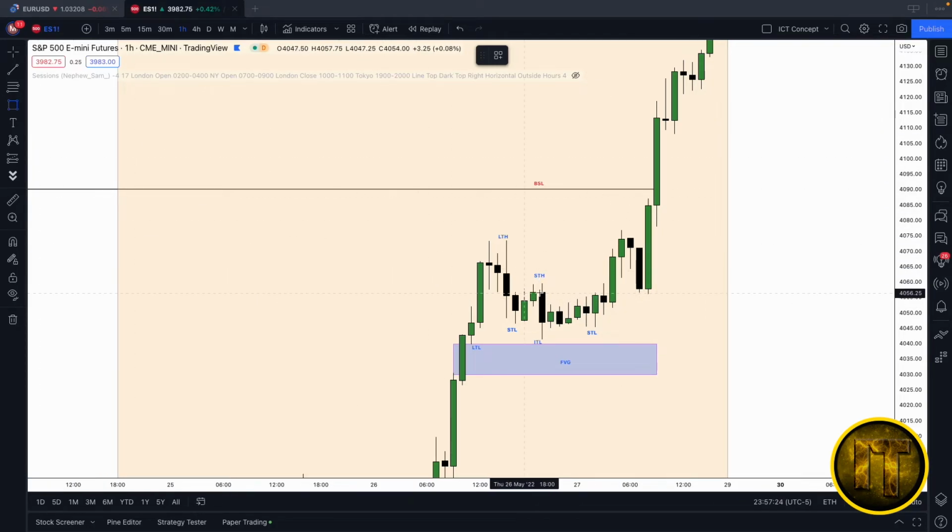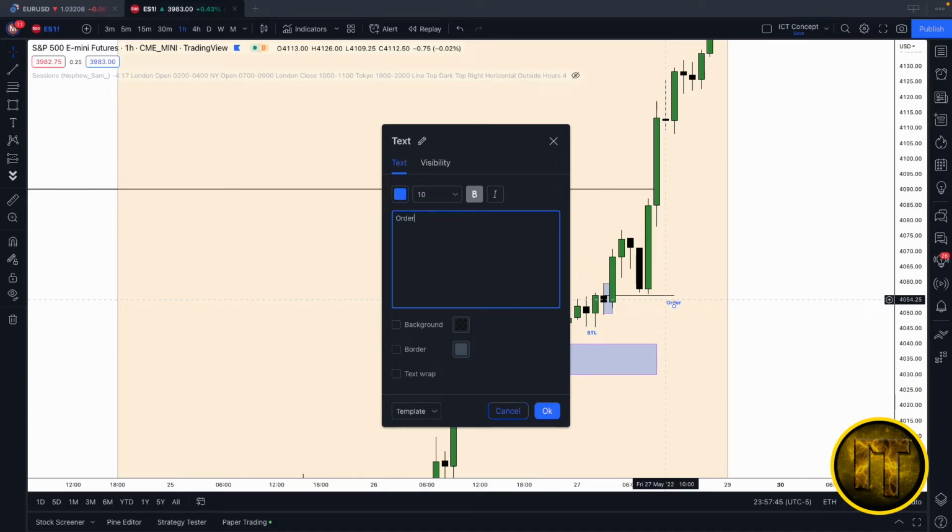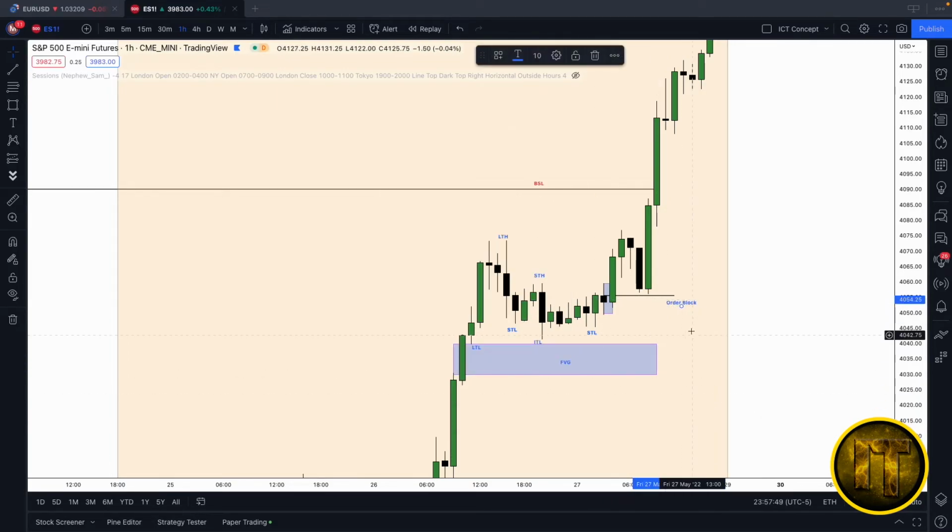So in this case, our block will be this last down candle. So this is going to be our order block. What we're looking for right now is to see if price expands from this level, creating an intermediate term low and moving away from it. We know that price is not going to come back to take out this intermediate low because it confirms by not taking the long-term low here. So what we're looking for is confirmation for our trade to come in.